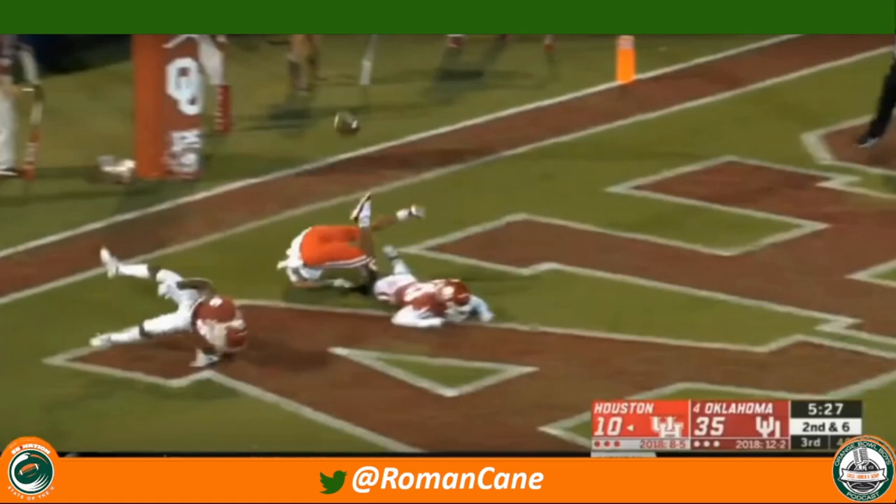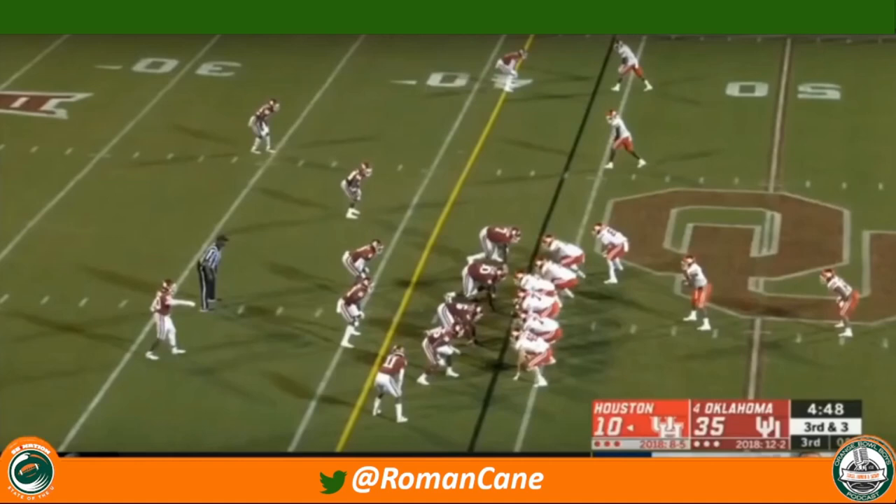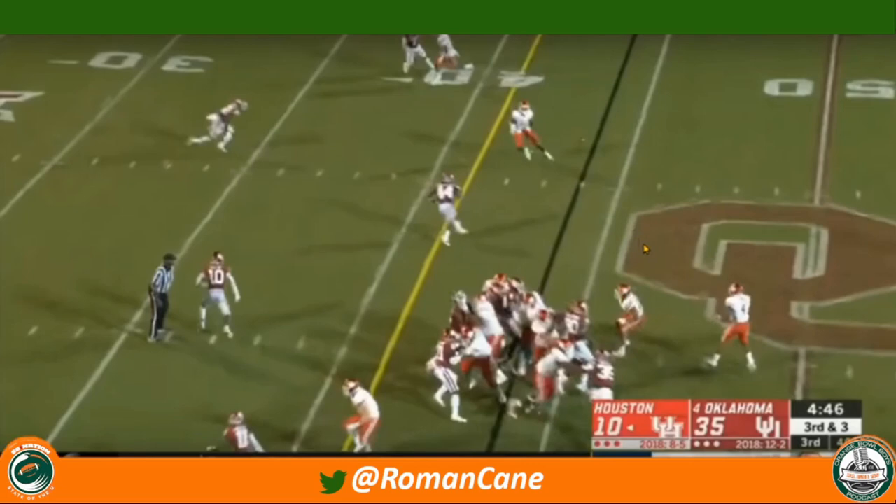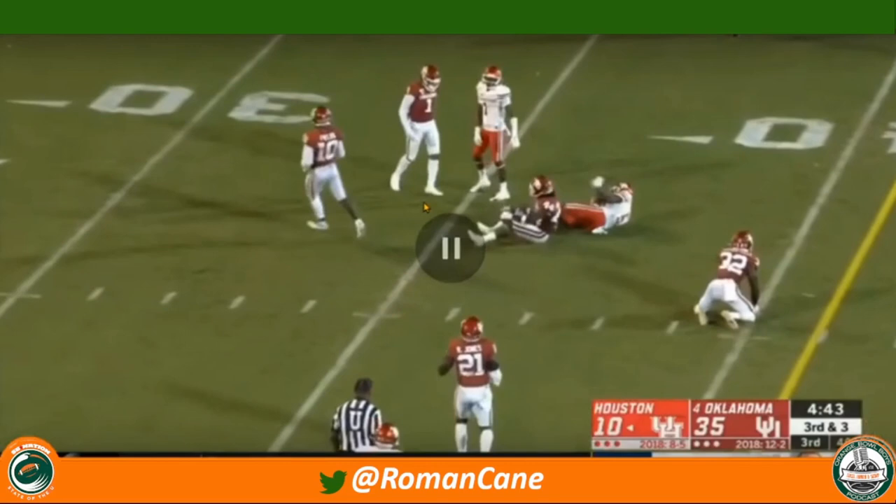Every time I see an inside zone with a bubble, I immediately think of Brad Kaya. This is a little variant considering they're in a pistol formation. The tight end came across the formation and set the run strength to the field. Pay attention to this defender — he's got to contain the pure portion of the quarterback zone read; if the quarterback keeps the ball he can get outside. The fake to the halfback, combined with the threat of the mobile quarterback running outside, sucks in number 44 into the formation, allowing more space and cushion for the bubble. It adds a tertiary aspect to inside bubbles — picks up the first down on third and three.